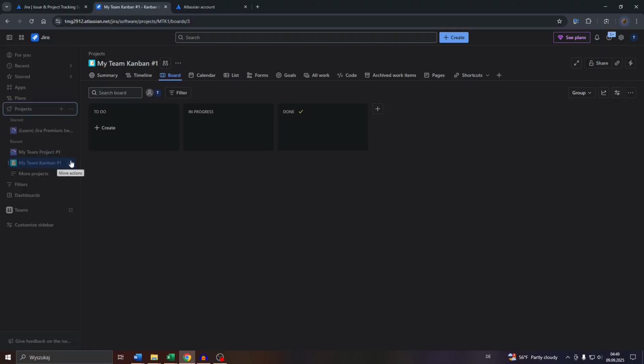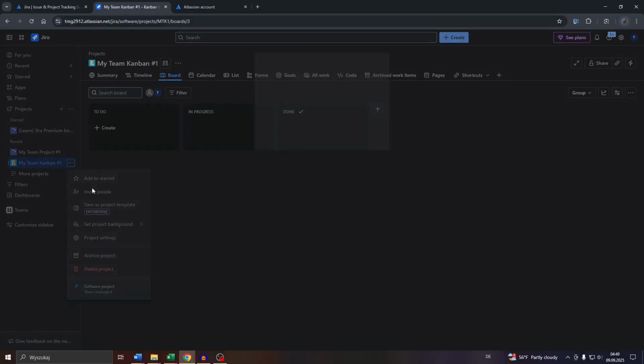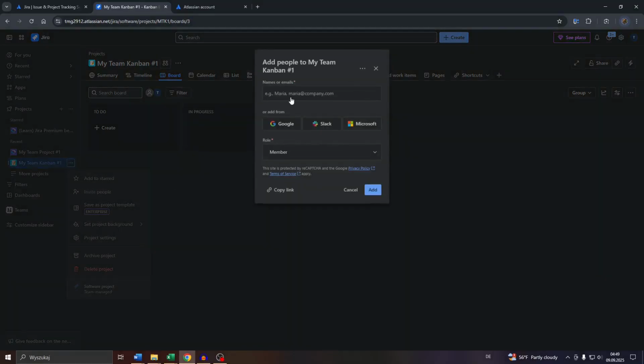So in the next step, click into these three dots next to the given project and click into invite people here. That is going to open up that window here. So simply click into that text field here and enter the given invitee's name or email address, for example. If it is an external user who hasn't signed up on Jira yet, you may send an invitation to these externals too by entering their email addresses here. And after that, click into add here to send an invitation via email to that user.